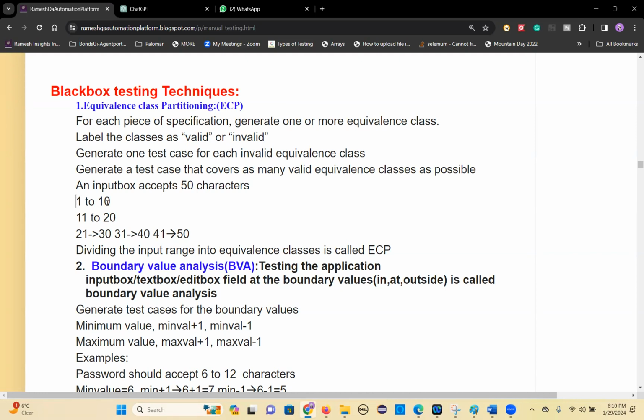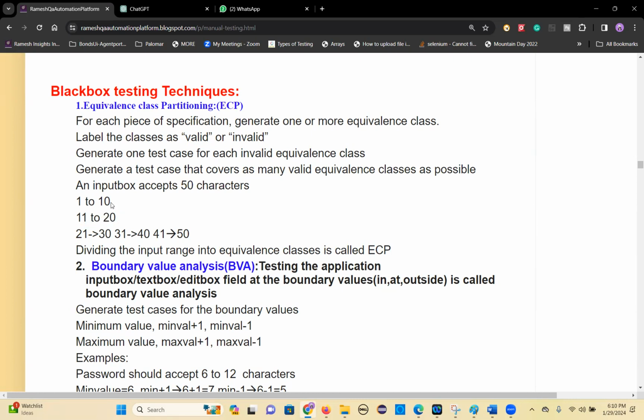You cannot test all 50 characters, right? Instead, what you can do is give 5 characters. If the field accepts, then you don't need to test other numbers of characters. For example, if you test 19 characters, you don't need to test other characters.